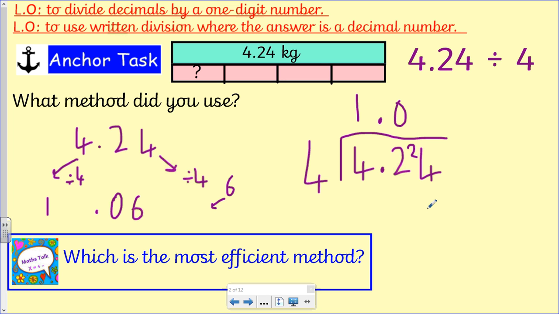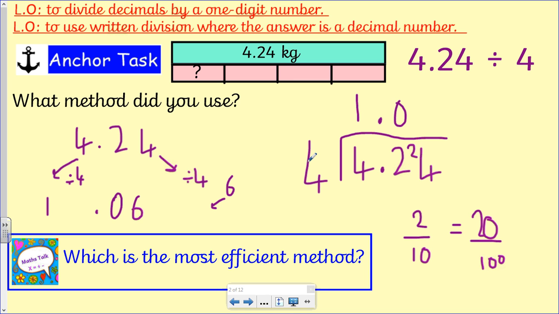And I'll just show you what's actually happening here. So this was 2 tenths that we haven't yet been able to divide by 4, which is why we're exchanging. I'm moving it over into the hundredths column, at which point what we've got there is 20 hundredths. If you can see where I've put it in front of the 4, we've now got 24. That's 24 hundredths. 2 tenths is equal to 20 hundredths. So that's all we've done. We've exchanged the tenths for hundredths. Okay, so we've ended up with 24 hundredths.